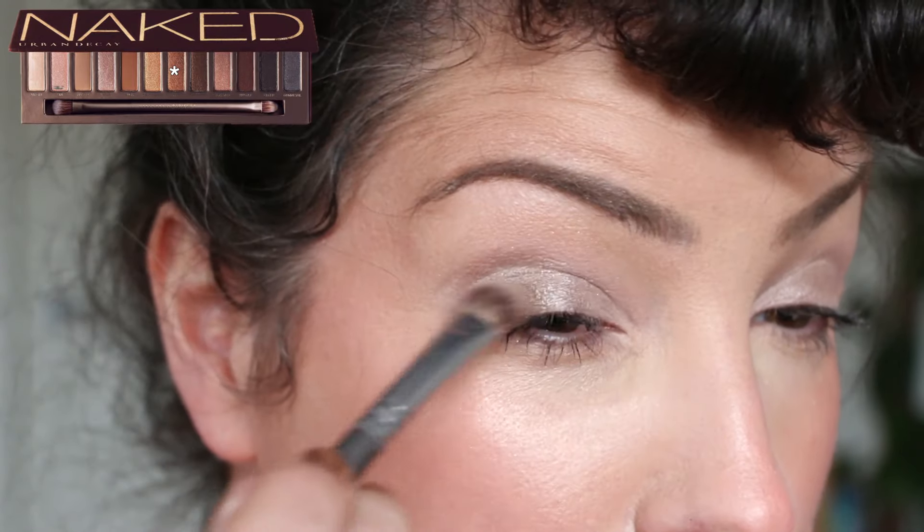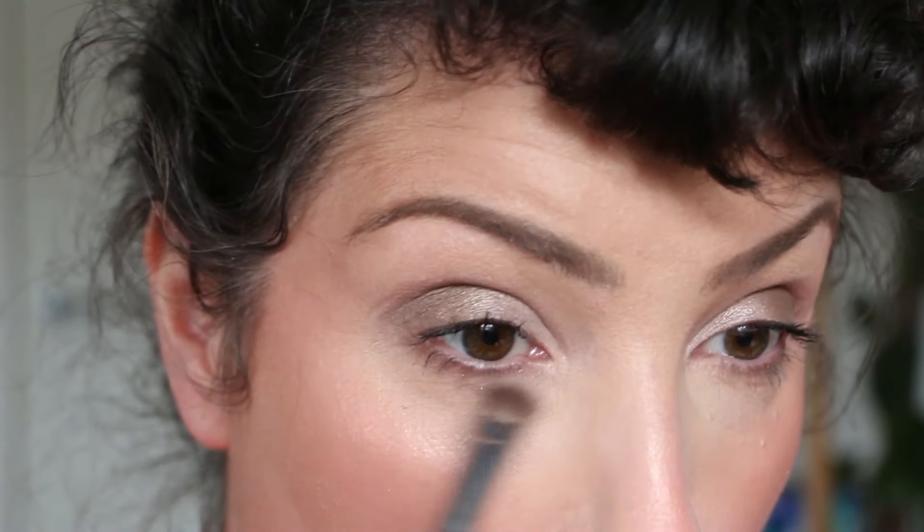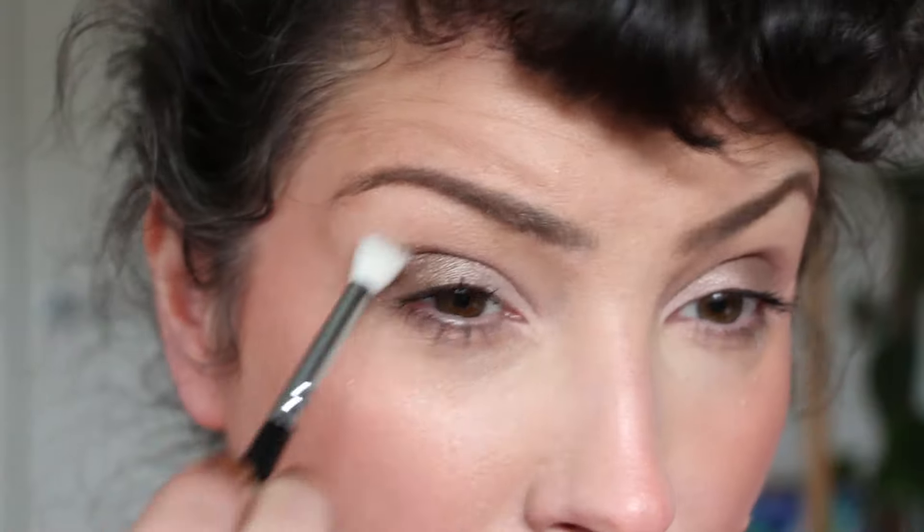You can see this actually looks really subtle but it applies really nicely and it does work. I'm going to deepen this up a little bit — going in with Smog because I loved Smog. When I got into browns, Smog was just there for me. This palette can go from day to night; it can get you some smoky looks. I get why it was such a popular thing — it does seem lackluster but it's such an easy everyday palette; this is work makeup to a tee. I actually don't think the formula was bad — I think the finishes aren't interesting but the formula holds up. It's buttery, easy to pick up, not much fallout, lays on the eye really nicely.